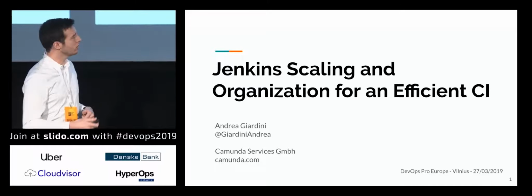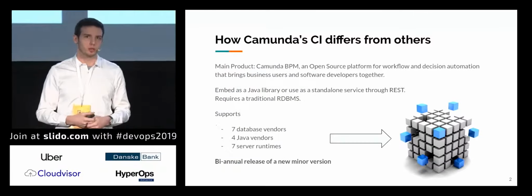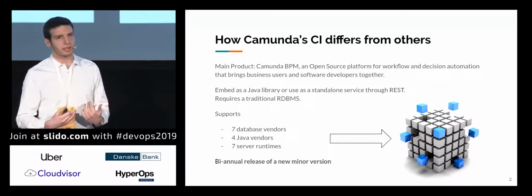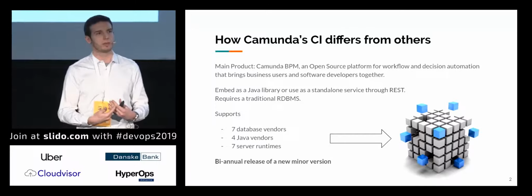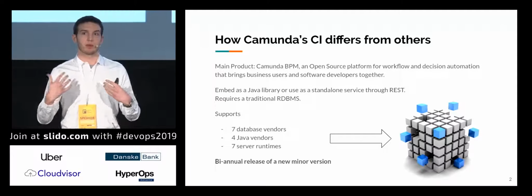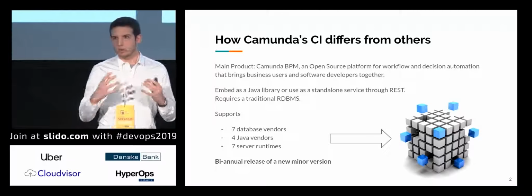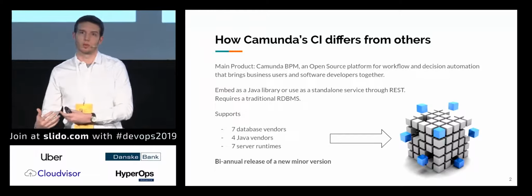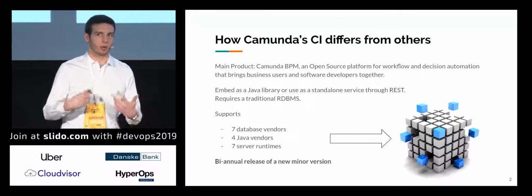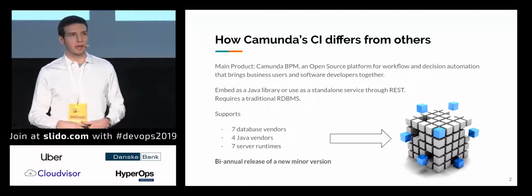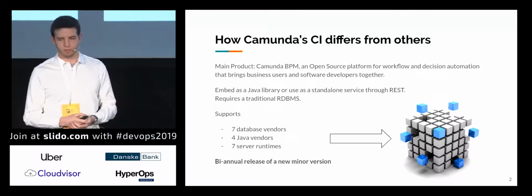My company Camunda, just to give you a quick introduction about what we do, it will help you to have some more context. My company is developing open source software for workflow automation. Basically, we create a software called the Camunda BPM platform that allows you to describe complex workflows in a graphical way, and then you can automate this workflow. For each step you can define, for example, send an email, make an API call, you name it. It's very extensible and very customizable to your company needs.